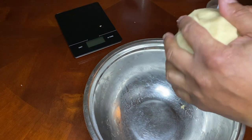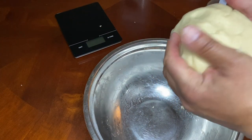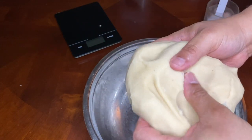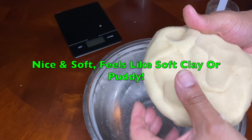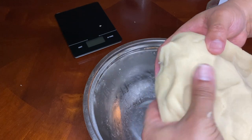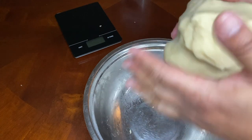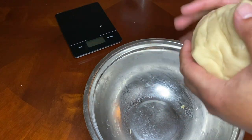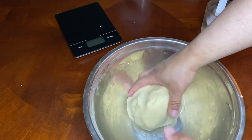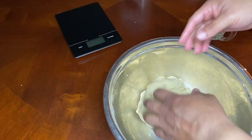As you can see, I only put 3 tablespoons in. 3 tablespoons of water, that is. And you see the texture? This is what you're looking for. Texture just like this. Okay? You want it to feel like clay in your hands. That's pretty much what it feels like. Feels like clay. I think we're where we need to be at with this.